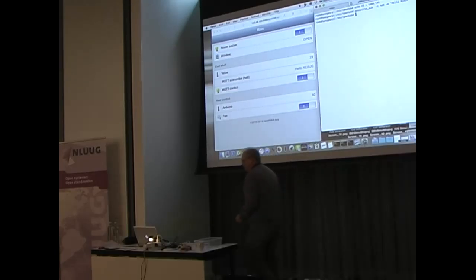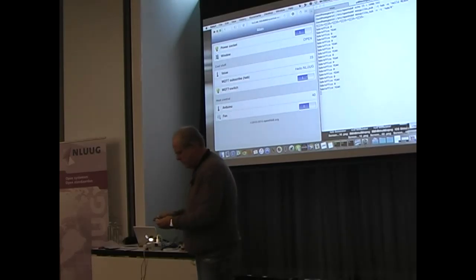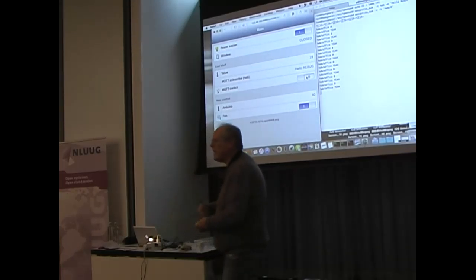Okay. Similarly, we can subscribe to MQTT on that particular topic on the wildcard. Sorry, those are escape sequences from my laser pointer. And if I flick, I think it's this switch, we should see something happening. Yeah, so the fact that I switch it on or off will send a zero or a one or whatever, depending on what information I need, okay? So this trivial sitemap with just basically four bindings, we have the switch, we have the window, and I hope I pointed out that these little icons on the left, they move. So if we close the window again, yeah, the icons change, okay? You can also, of course, add your own icons and so on.